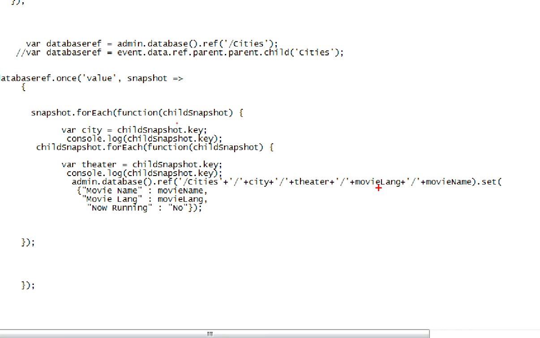And then the language, in which language it has to be added. In cinemas we have many languages. In that, which language this movie has to be added, we got from event params, just before, the movie language, and then the movie name.